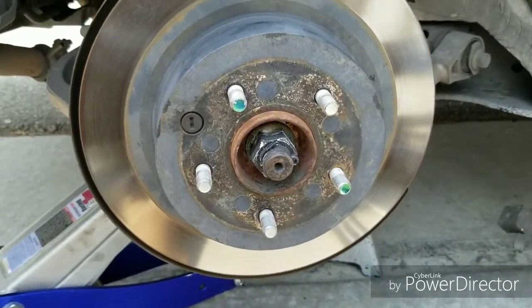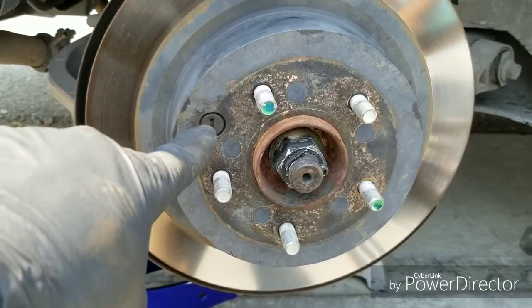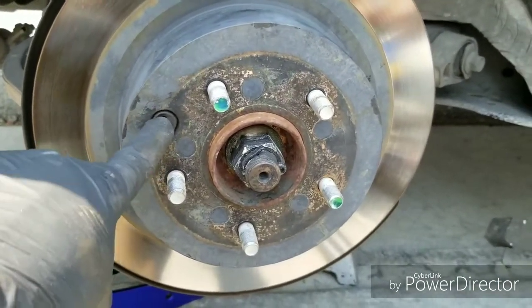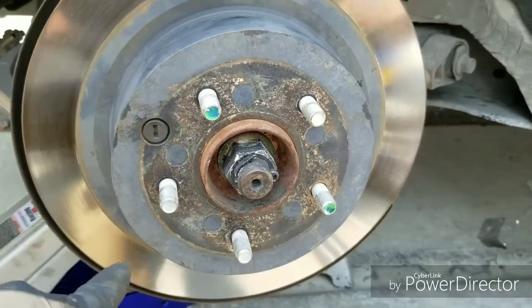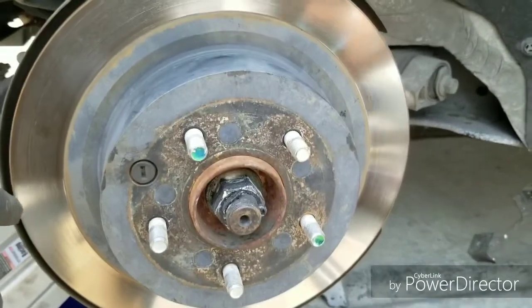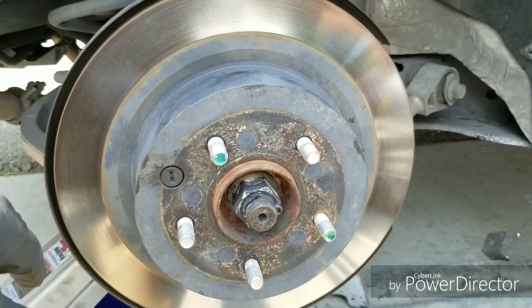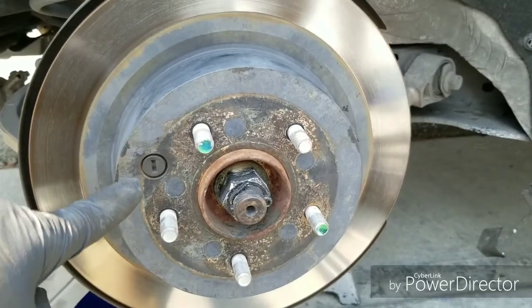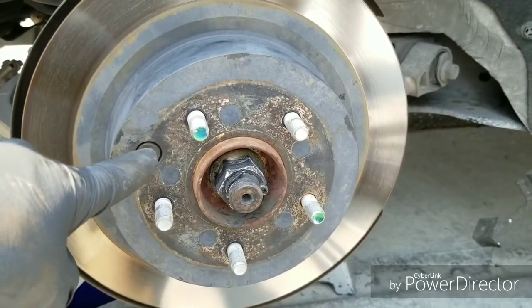Alright, so there was no need to remove this. Kind of find out it's rubber. It's just a dust cover. Really? And so once I took it off, it's just a straight through hole. In the back of this rotor, there's brake shoes, and that's where your parking brake is. Once I take it off, you'll see. But this is just a straight through hole to the brake pads.